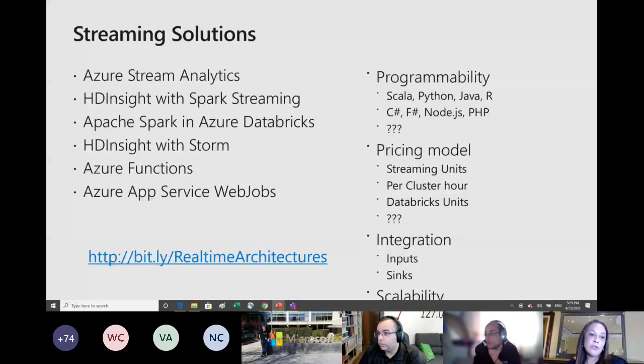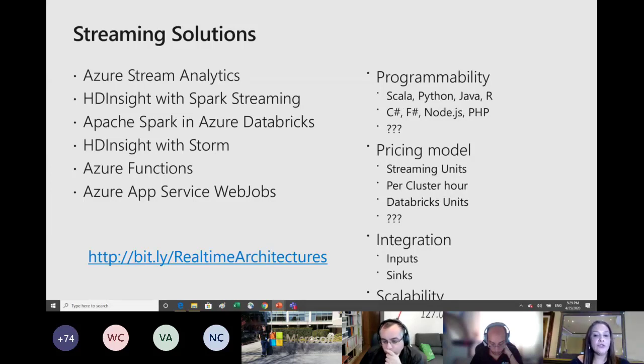Talking about some streaming solutions, I left a document here, and indeed we have a table comparing each one of the stream analytics options, and they have some main differences between them that you need to pay attention to. It's about the support for programmability and the pricing model. Some of these streaming solutions support programmability in Scala, Python, and Java.